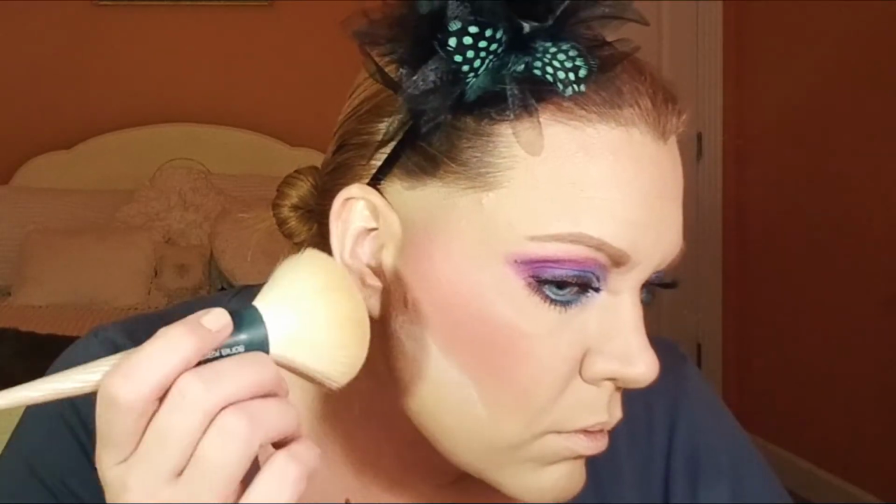Now I'm gonna go back in and powder. I'm gonna use my Sonia Kashuk. I think this is the pink pleated set. I always cut my cheeks right there first, then blend out the rest of the powder onto my neck and onto my cheeks.